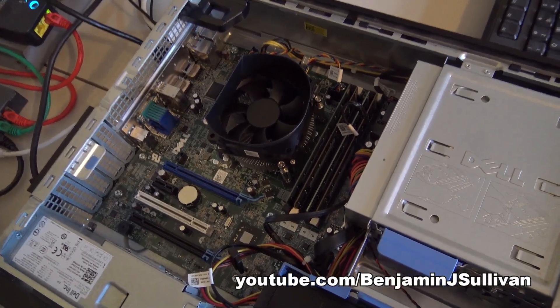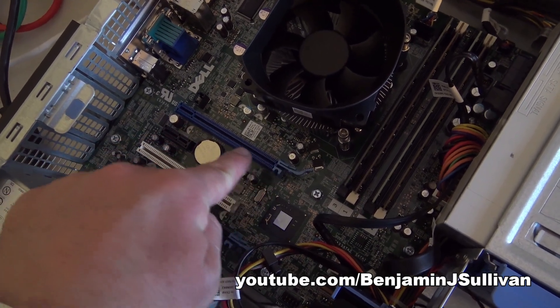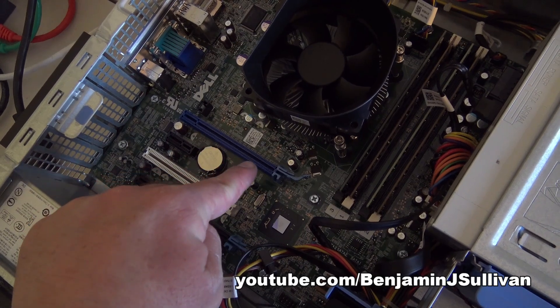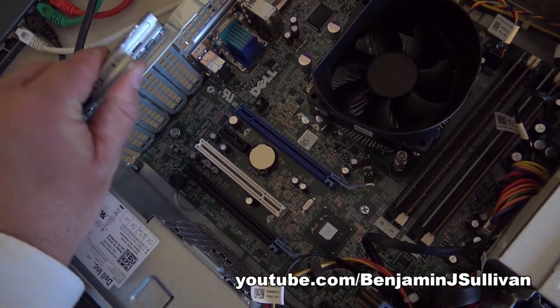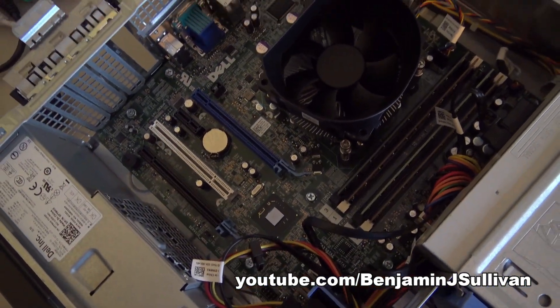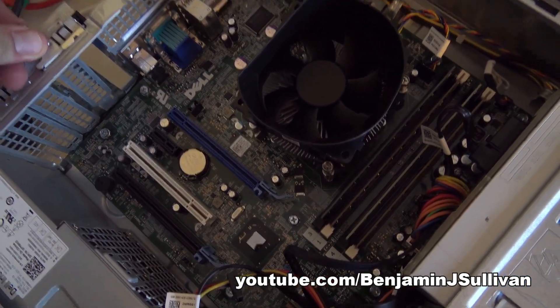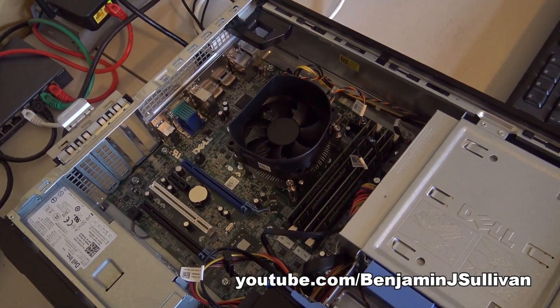The case is open. We're looking inside at the motherboard, and you see this blue slot right there — that's the PCI Express slot where we're going to install our low profile video card. First we need to open this up and take these little brackets out. It looks like the video card is going to use two slots, so we're going to take both of these out. Now I'll go grab the video card.